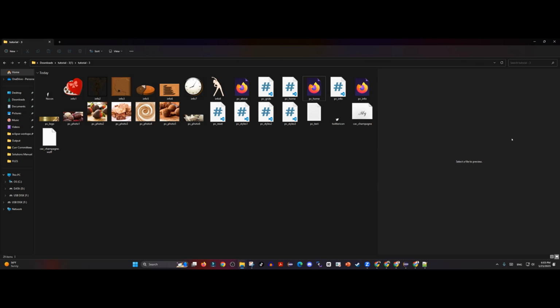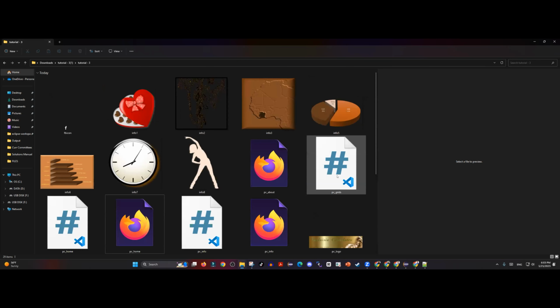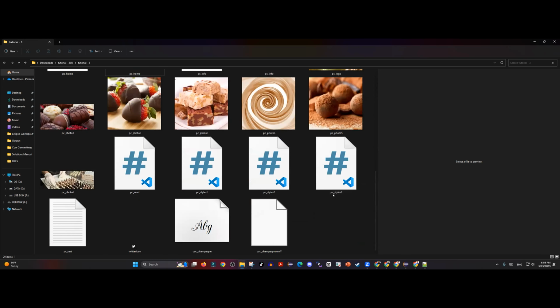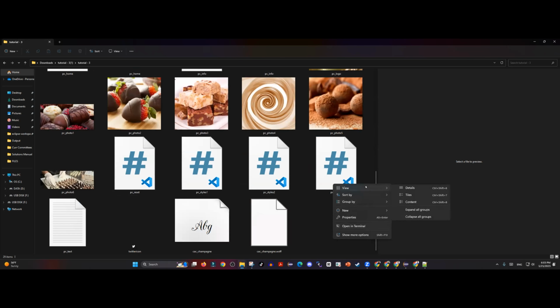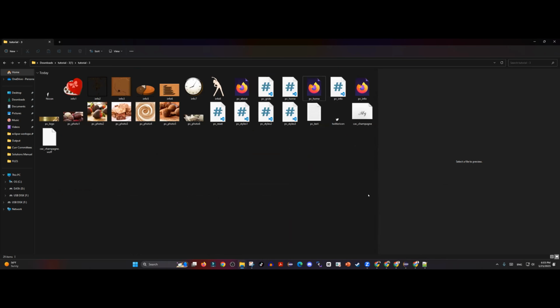So in all these CSS files that you see in this folder, let me go to extra large, which CSS do you think should be right at the top of each of your HTML pages?